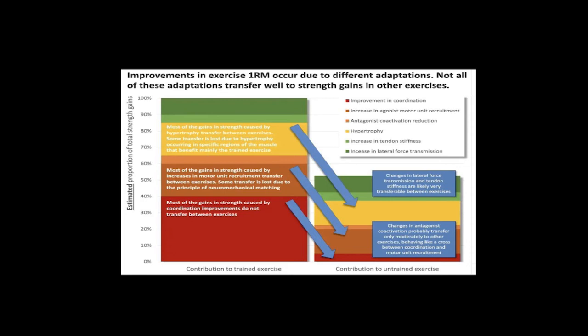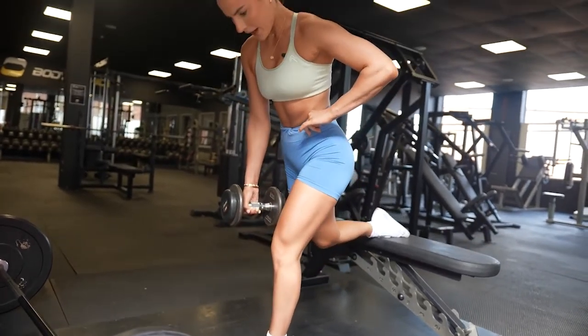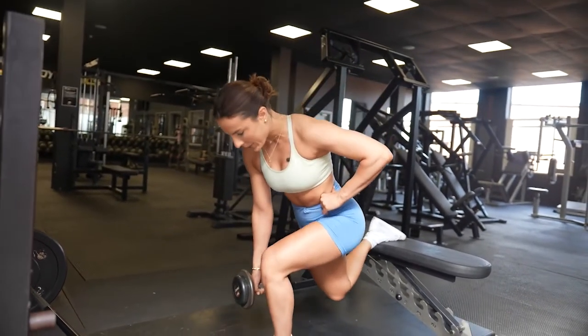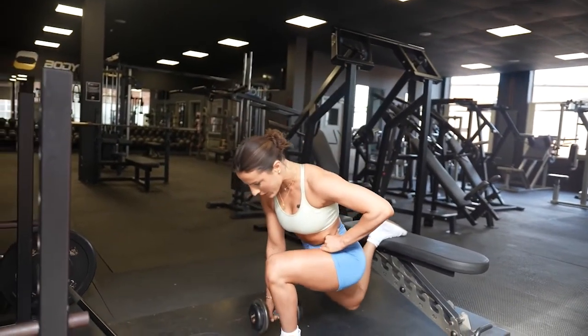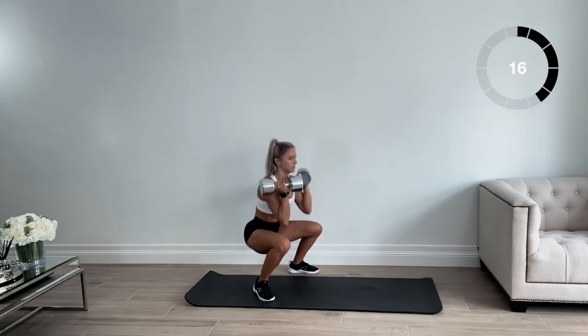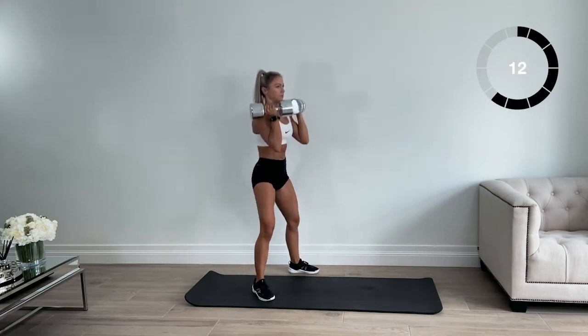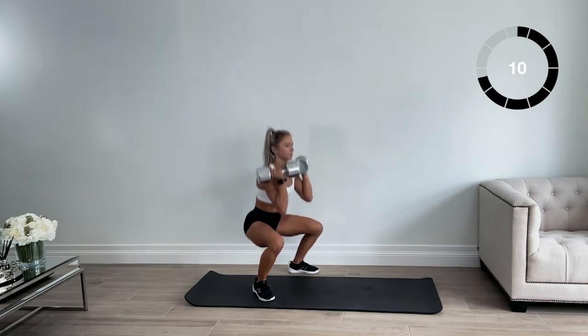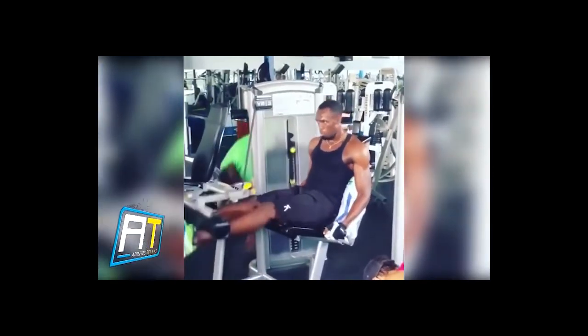Remember, this is when comparing exercises that use very similar muscle groups, for instance comparing lunges with squats. When comparing exercises that use slightly different regions of overlapping muscle groups, the difference is more pronounced. For instance, a number of studies have shown that short-term squat training can greatly increase one rep max whilst having no impact on leg extension performance. Similarly, short-term leg extension training can have zero impact on squat one rep max.